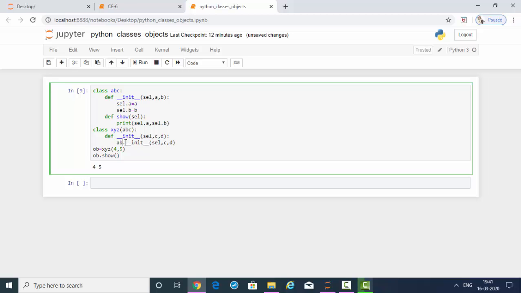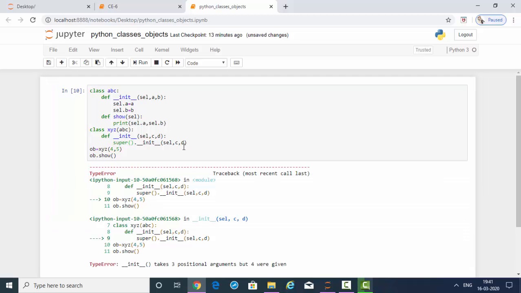There is another method which is the super function. Okay, now what does this super do? Every time we are calling a super, it calls the init function of the immediate parent class. Now if I have more parent classes here and I want to call the init of them, then I can directly write the name, but if I'm writing super, it will call the immediate parent of this class. Okay, so which is the immediate parent? It is ABC.